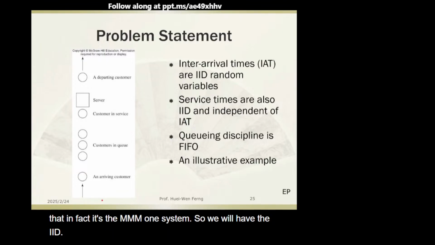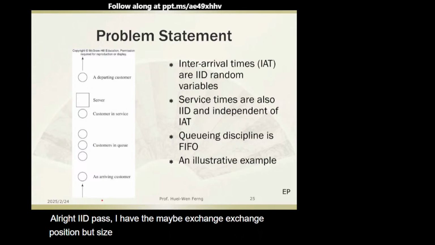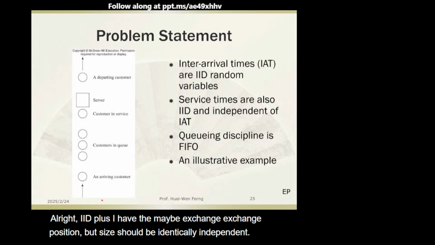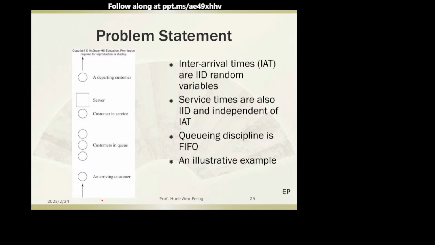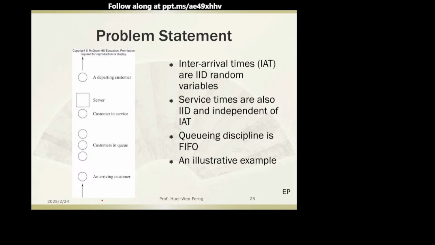IID, perhaps I have exchanged the position, but it should be independent and identically distributed random variables. Or maybe you can look up IID through Google: key in IID random variable, then you can have the definition for IID. So IID inter-arrival time and the same IID service time.